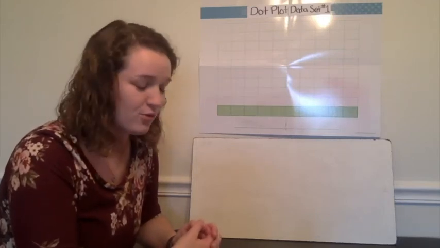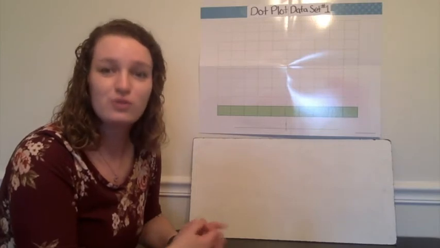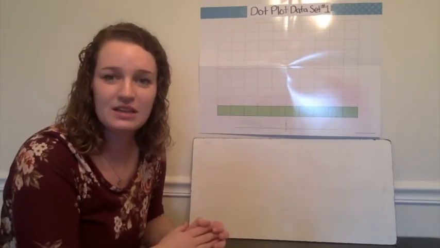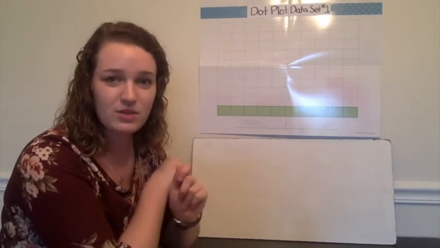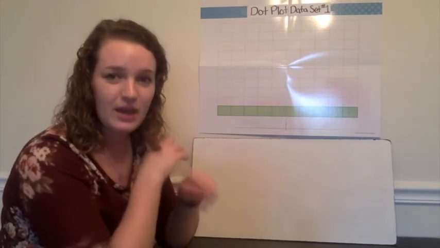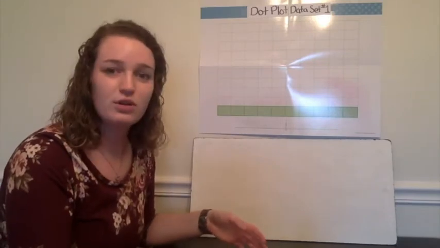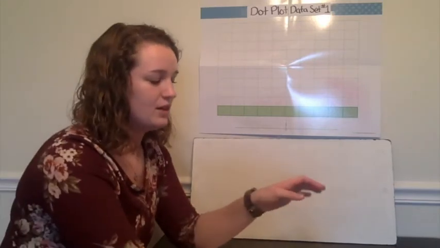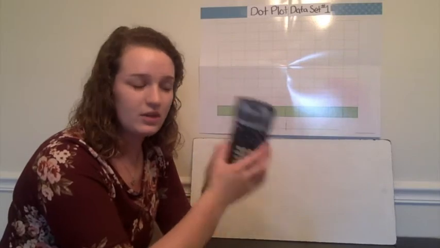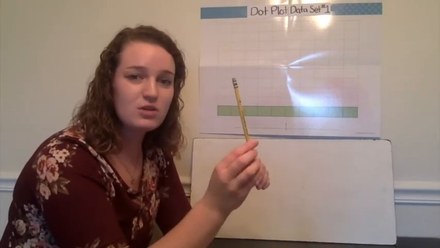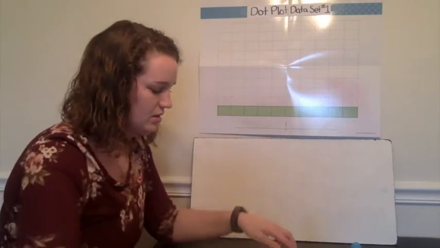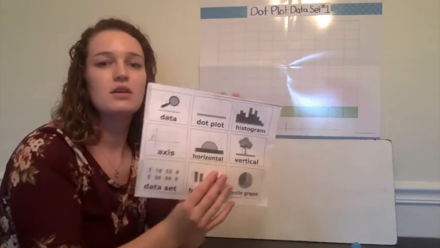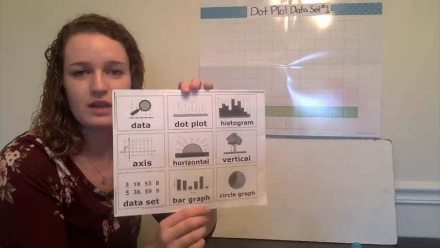Today's lesson 4, and you should have a new folder with all of the stuff you need in it. And then you're also going to need the folder from the last algebra lesson for the supplies that are in there. Okay, so take everything out of your new folder, and then in your old folder you're going to need your calculator, your pencil, your dot marker, and this vocabulary sheet for the unit, okay?